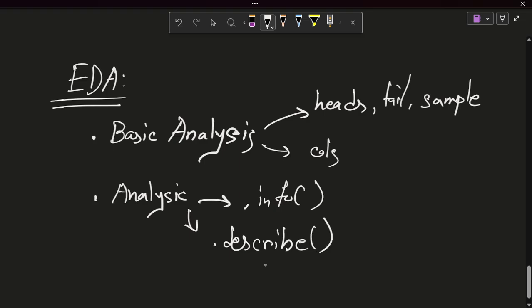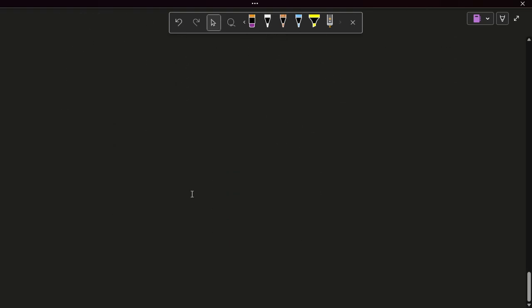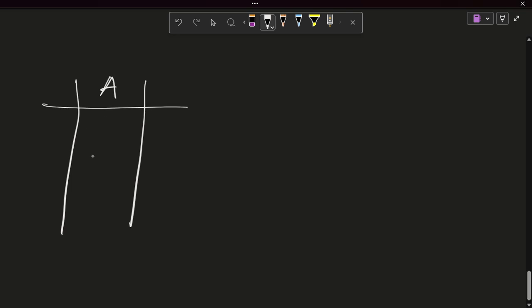Here I forgot to mention another thing. Let me add that. You can also have a view of the unique values. Let me give you an idea. Suppose this is a column called A, with values 1, 2, 1, 2, and 3. Now, how many unique values are there?